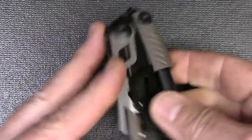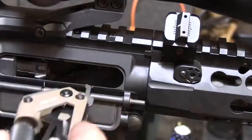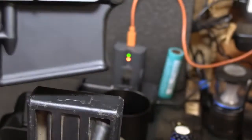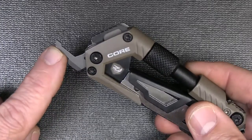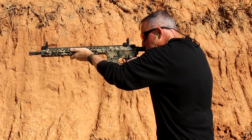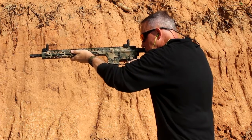Here on the top we have a small bolt override tool, and then we have a scope adjuster where you can adjust those scope turrets. The bolt override is when your round gets lodged up into the upper part of the receiver — it's not going into the chamber and it's stuck on the bolt. Sometimes you can take a knife, but you can really scratch up your rifle. The bolt override tool allows you to get a hold of it and pull it out. On the other side, we have a bottle opener and a cord cutter. Being a gas impingement system, the AR-15 does put a lot of carbon into the action, so it's really important to have a tool like this, especially if you're firing a lot of rounds.